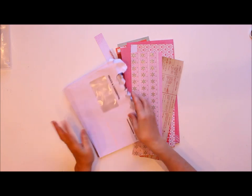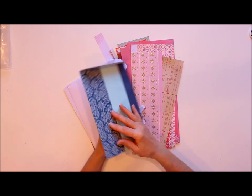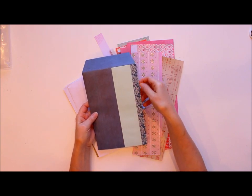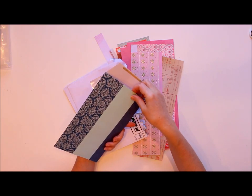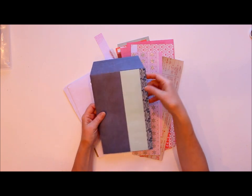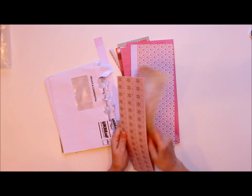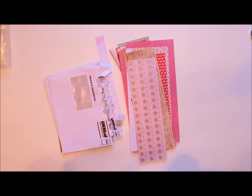So I've made this envelope here using my larger scraps of papers. You could use your painted papers, or if you're doing jelly plated papers and things like that, you're going to make some really pretty mail art. But I wanted to use up some of my larger scraps that I have in my drawers, so I'm going to show you how I did that.